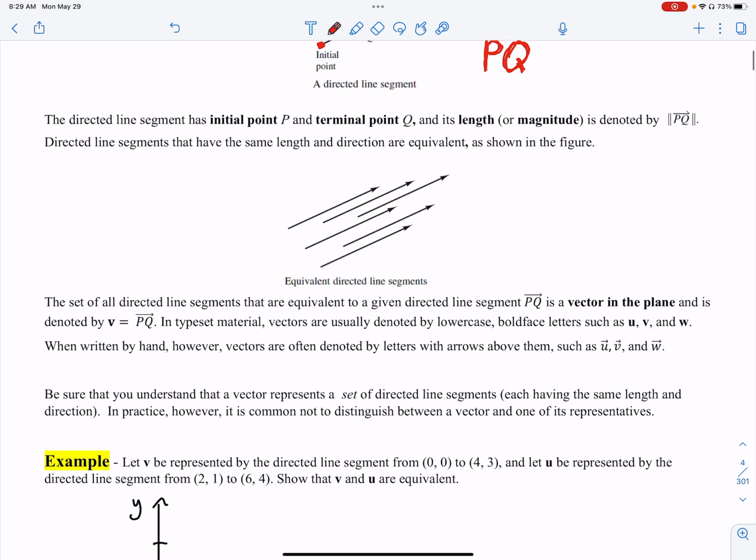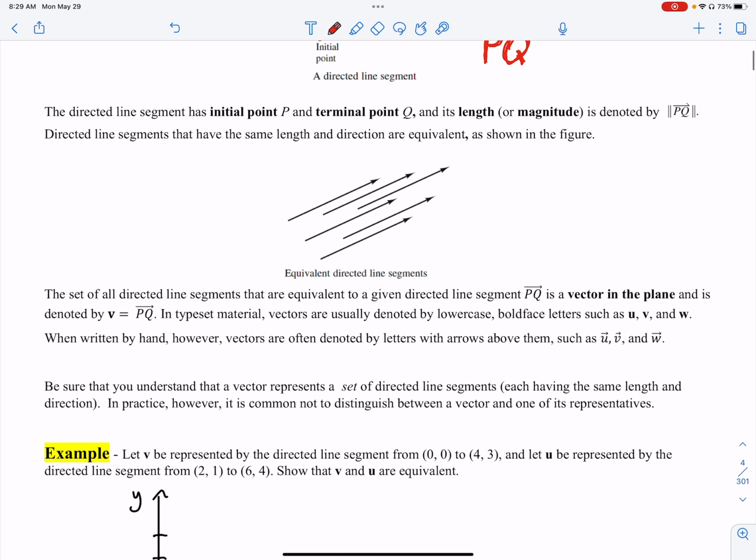All right, so here's some boldface for these vectors. So this is kind of what I was talking about. PQ is a vector in the plane. We can either write it like that, or they wrote it like this, the boldface V. We could also, I write my V's like this. We could write our V like that if we wanted to, because we can't do bold when we're writing. All right, we could try, but I'd rather you not.